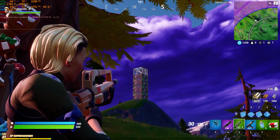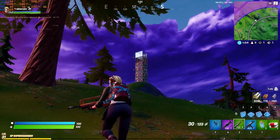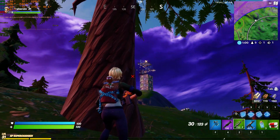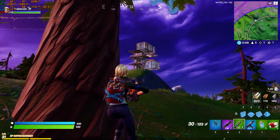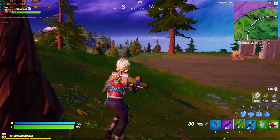Oh, they're getting pushed. That's interesting. I wonder if I go down there and I break the whole structure, if they'll take fall damage. I really don't think so, but oh yeah, there we go. So I guess they had that same idea there. I just want to be careful about third-partying them, because if I can't hit them or something like that, then I'm done.